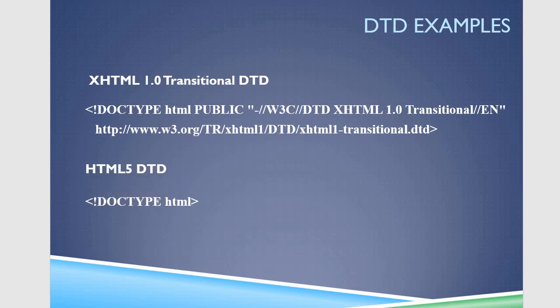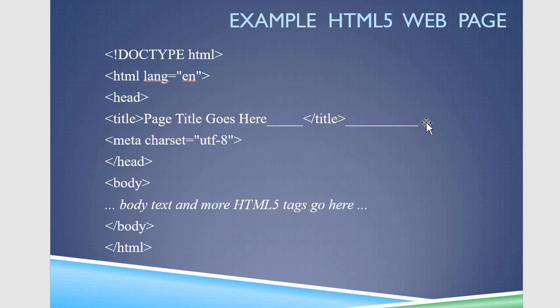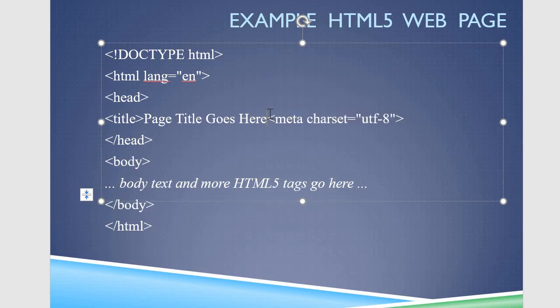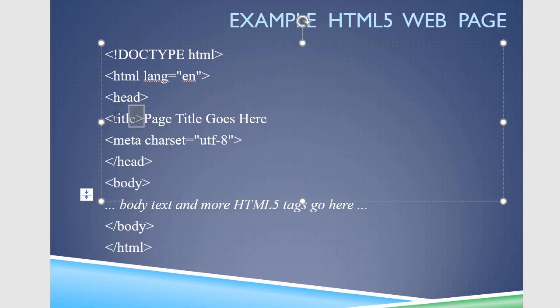Then see here, for example, I already showed you actually. So in the question, it is written like opening title is available. Opening title is available, but the last part is missing. What do you have to enter? What do you have to fill? Angle bracket opening, slash title, and you have to close the title. So same like that. If you open heading, you have to close the heading. If you open HTML, you have to close the HTML. If you open body, you have to close the body.